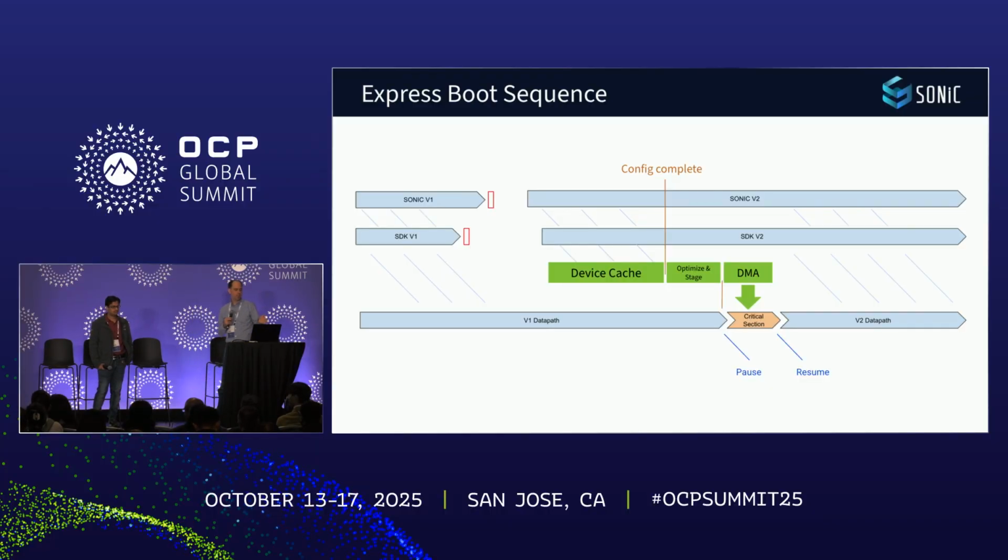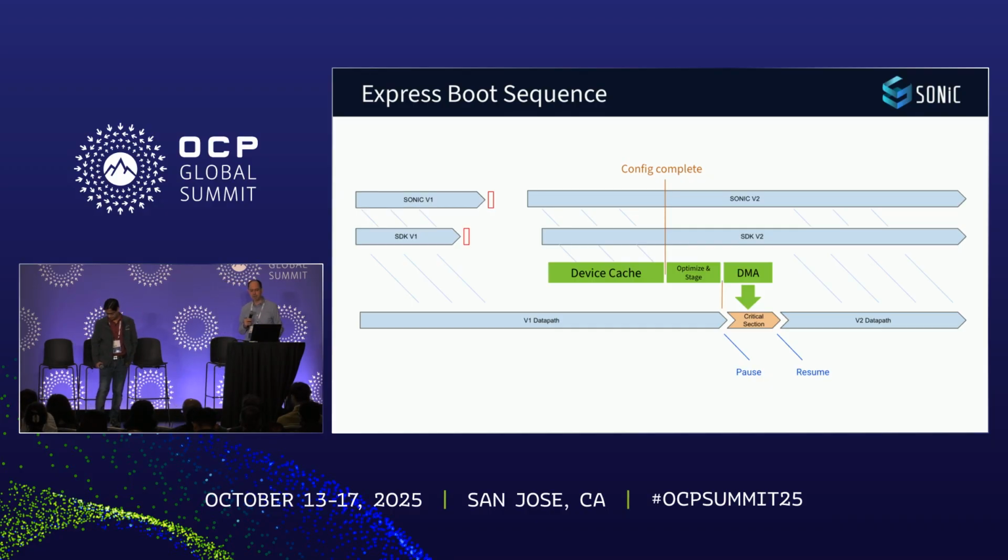And then, at that point, we enter the critical section. And this is where you want to minimize packet loss, but you will have some packet loss. And we pause the pipeline. And the reason to pause the pipeline is because the actual memory register writes and memory writes to the device happen much more efficiently and quickly when there aren't packets flowing. And that's because typically memory accesses by the CPU need to wait for bubbles in those memories because they're being used in a packet per clock forwarding system that's actually consuming a lot of that memory bandwidth.